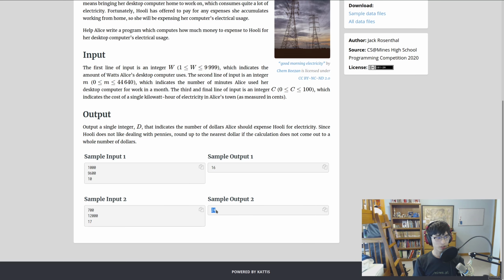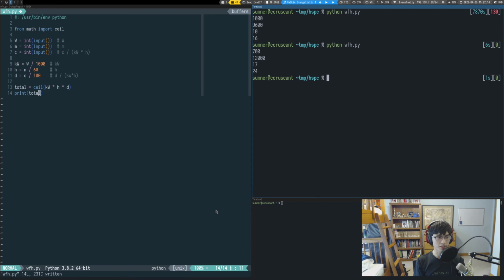And now let's just make sure that it makes sense to us and try our own input. Let's just say that watts is going to be 1000. Our minutes is going to be 60. So this will basically turn into kilowatts, we're using 1 kilowatt, and we are using exactly 1 hour. And then let's just say that it is 100 cents per kilowatt hour. So 100. So what do we expect? We should expect that this is 1, which it is.